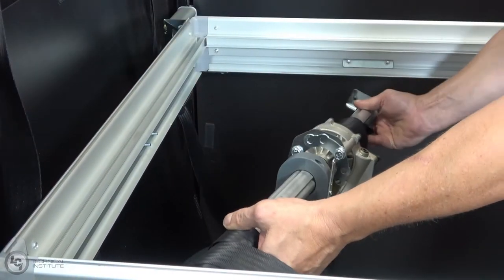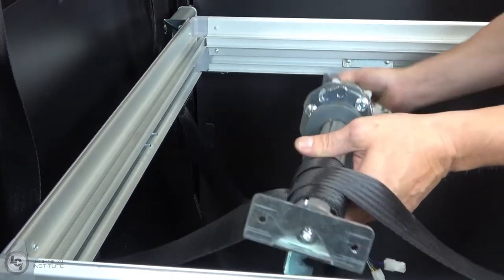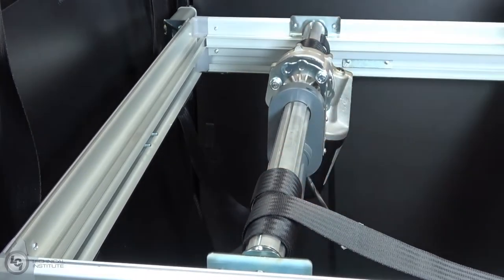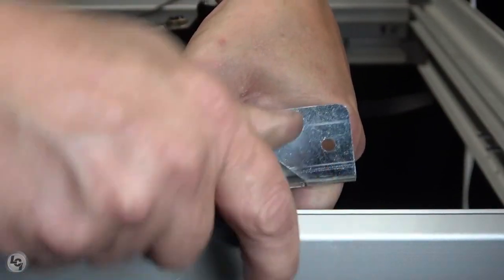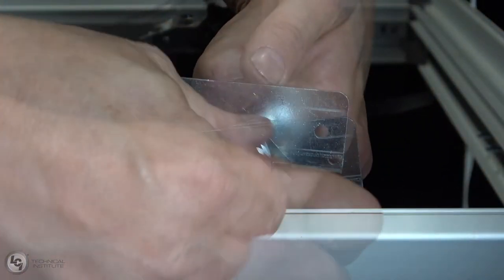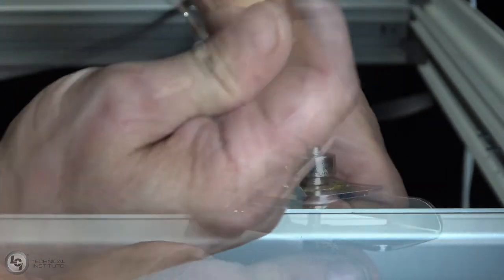You can then raise the assembly and place it across the framework to support it for the next steps. To free the belt for removal, you will need to take a hex wrench to the bolt securing the end bracket on the side of the belt you wish to replace. This will remove your first obstacle.